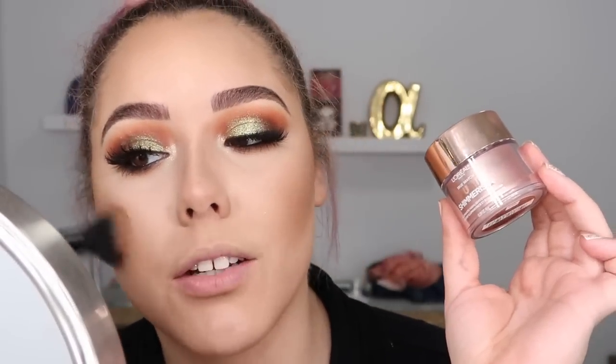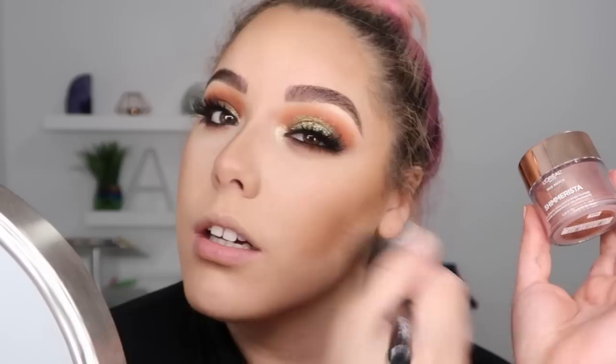So I forgot I have this. I'm gonna use this little blush palette from Profusion. Let's try this. Oh, God. Let's see how that... Oh, I like that actually. I chose this color and I thought it was gonna be too light for me, but I actually like it. It's dull, but I kind of like dull blushes. Okay, so I used this yesterday, this L'Oreal Lumi Shimmerista, and it's too pink for my skin right now. I need more of a tan to get away with it, but it's really pretty.